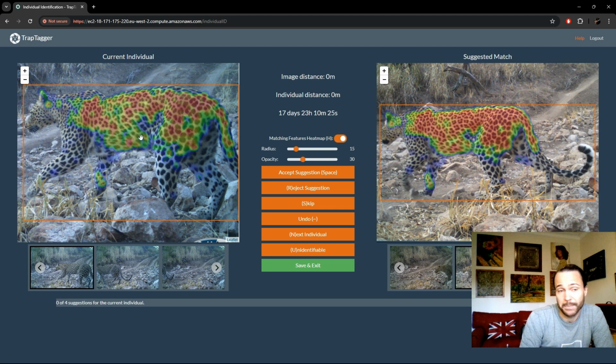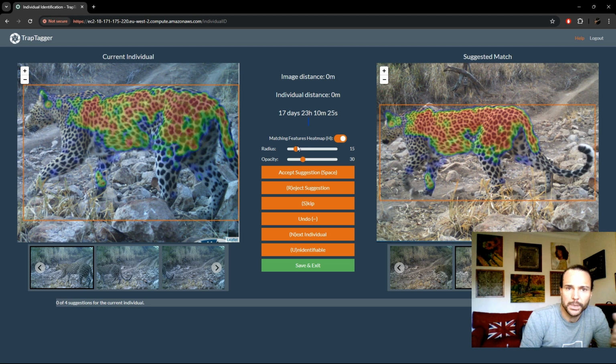So in this case, just based on the density alone, that's very likely to be a match, and I really recognize this individual. It's one we've dealt with before, with the four rosettes and that general shape around it, and the four spots there with the general shape around it. So I know it's a match.